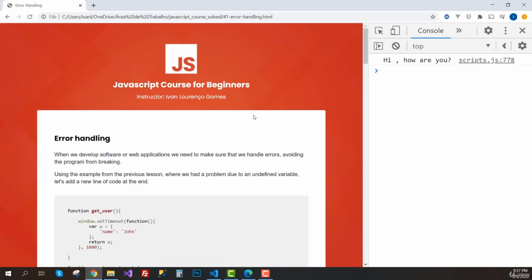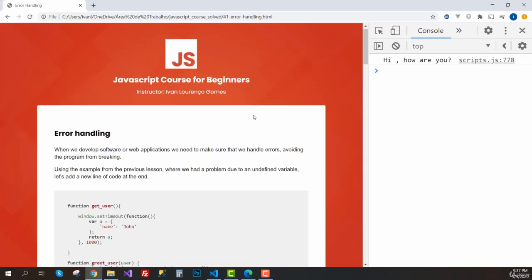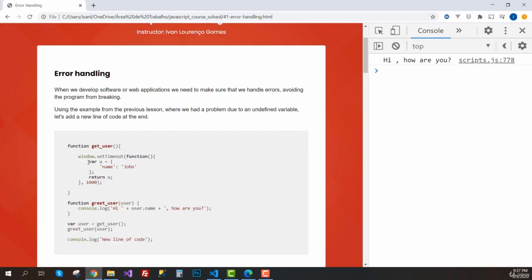Now, as you can see, there were no errors because after all, we had this information. We had a variable with an object. This object had a name property, so there were no errors, but now we have a weird message because even though we received a user, the name was blank. So it would be useful to create our own customized errors. And this is what we can do with the throw statement.